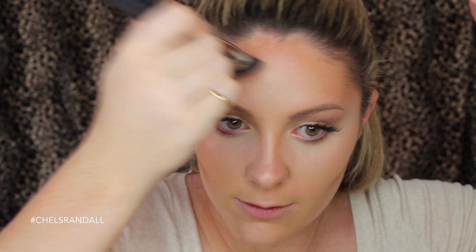And I don't go into the product again for this step. I just use whatever is left over on my brush, because you don't want it to be too heavy really. It's just sort of to add some dimension back into the face. I'm going to take our beauty blender again and blend that.